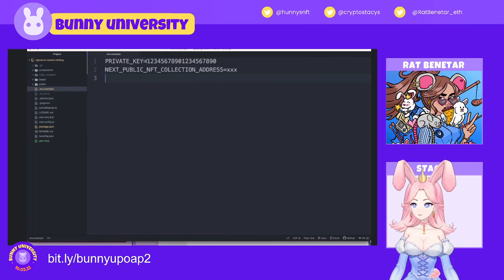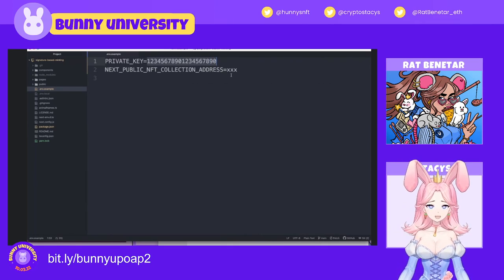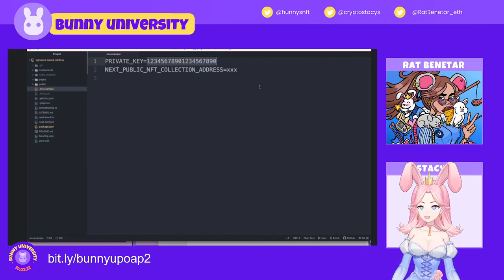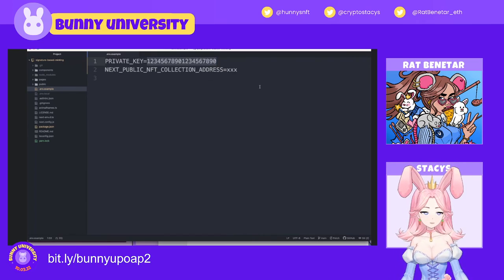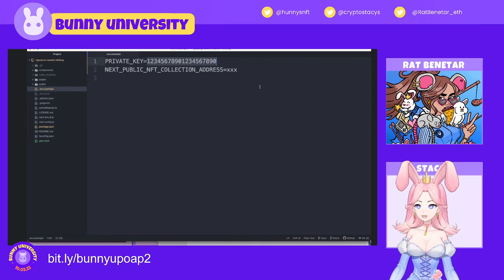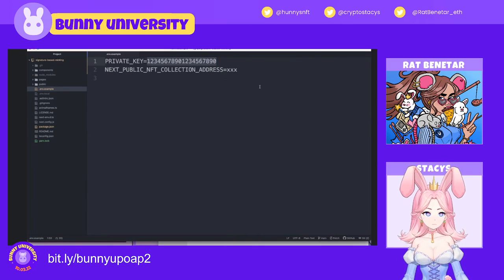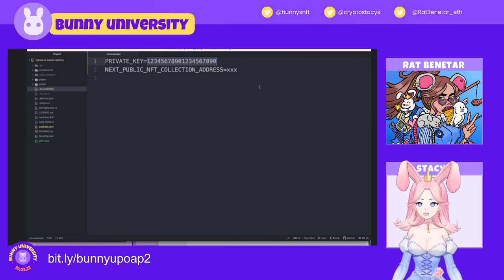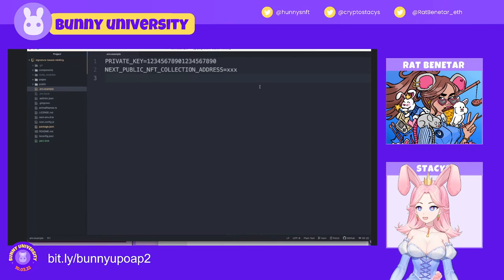For anybody looking at this, this is not actually my wallet private key. Dang it! Yeah, nice try. That would be the worst luck ever if that was actually my private key. Ghost It Cat says, please don't exit scam us, right? Yeah, I think too many people know who I am at this point to be able to do that.